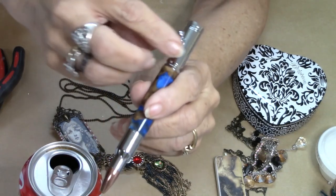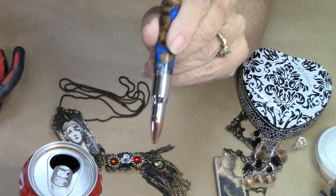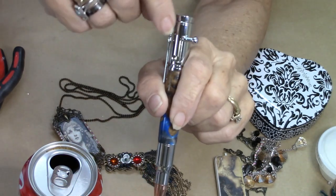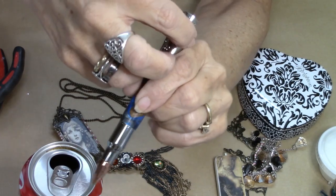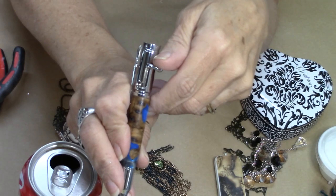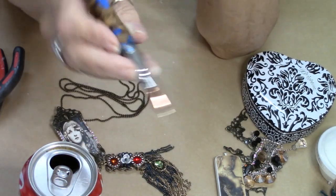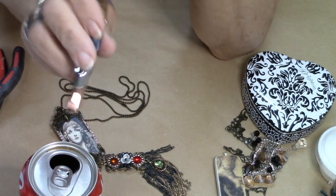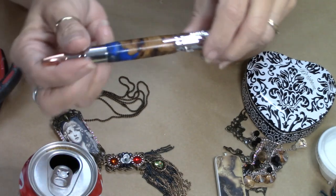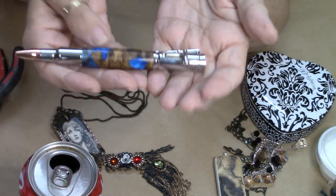It's a bolt action pen. So you can see here, to make the pen come out, it's like a rifle, kind of. And the guys really love these. And so you just push this down and over, and there you have the pen out. And these write so beautifully. The pen itself on the inside is an amazing pen. It's a really high quality. So this is super nice.